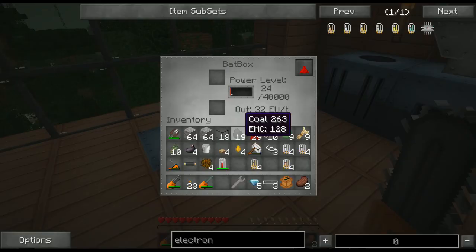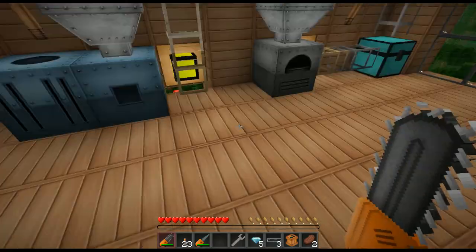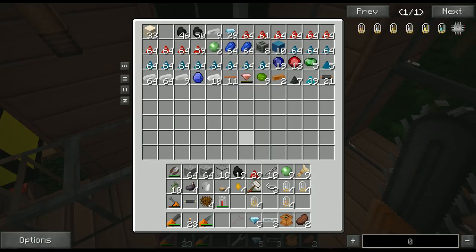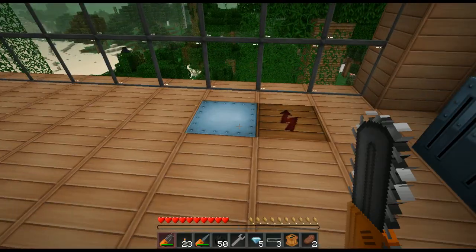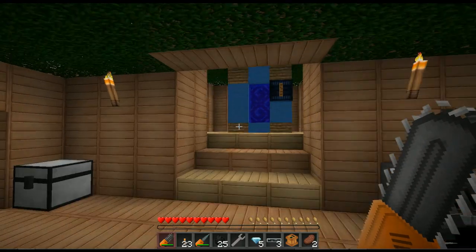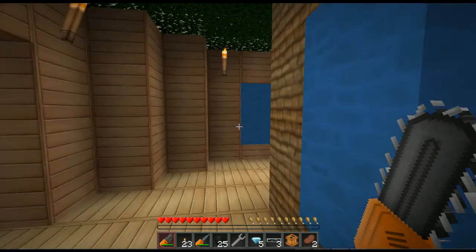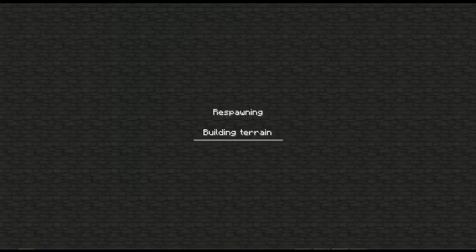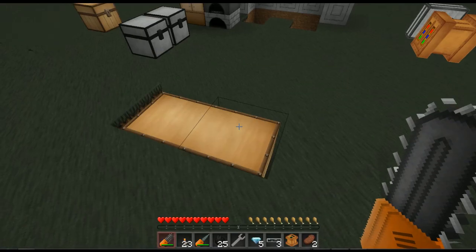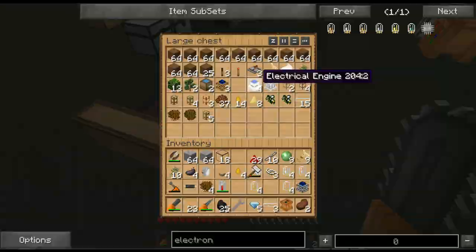How's my energy doing? Ooh, I am out of energy. So let's put that away, and let's grab our charcoal. Toss a bunch of this thing in here. Alright, so let's go grab my stone engine. Good to see what I've been doing over here. Alright, so let's see, stone engine? Stone engine.